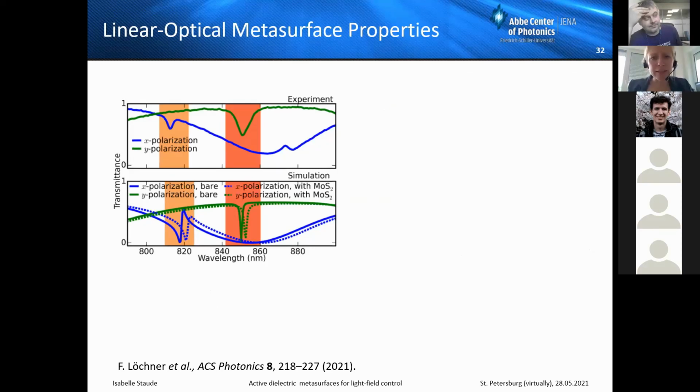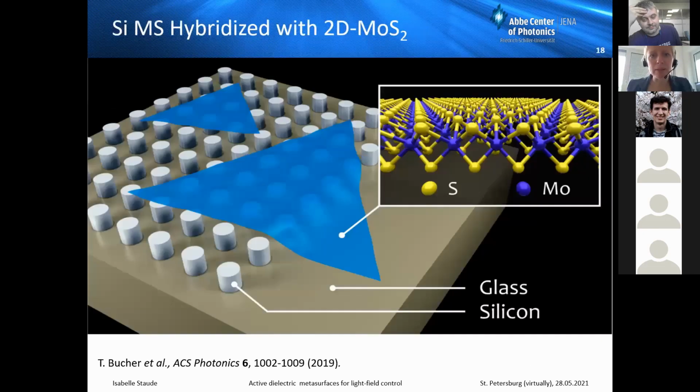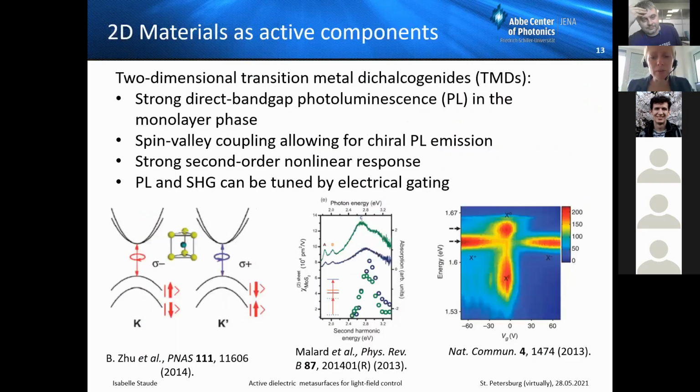I think I have this. Do I have this? Let me see. I have to check. When I introduced the 2D materials, I don't exactly remember which image I'm showing. Yeah, this one here. So, okay, let me think. This is not our work, so I have to go into this. But this shows basically the A peak, B peak, and then this band nesting region, the C peak. So you see it's also a sweet spot for working with second harmonic there.